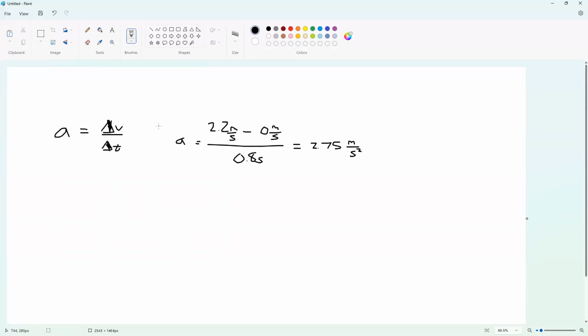You were talking about adding 1.6 to 0.8, and I can see why you wanted to do that, but you have to keep in mind this change in time is dependent on context. The context here is that she braked to a stop in 0.8 seconds, and it's always across that time. It doesn't include the time that she took to accelerate to 2.2 meters per second. Okay. Yes, awesome.